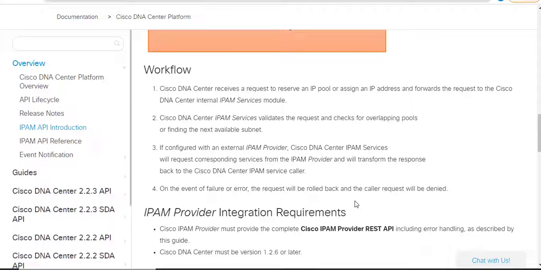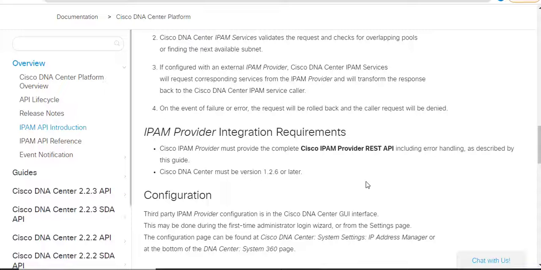If configured with an external IPAM provider, Cisco DNA Center IPAM services will request corresponding services from the IPAM provider and will transform the response back to the Cisco DNA Center IPAM service caller. In the event of failure or error, the request will be rolled back and the caller request will be denied.